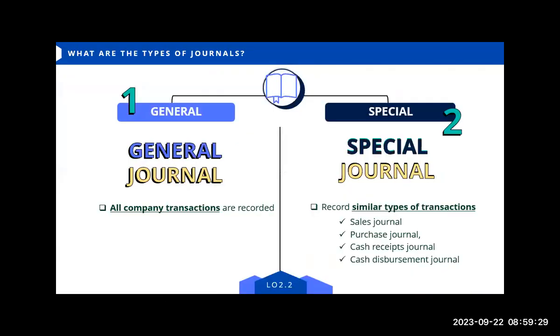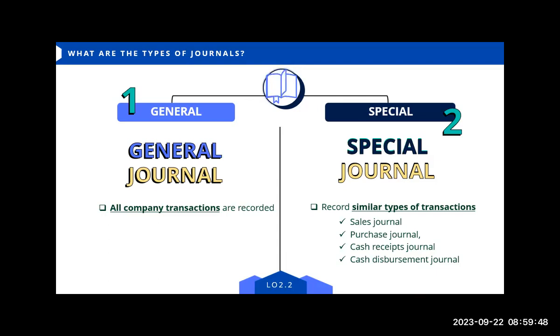So now, there are different types of journals. You have your general journal and then your specific journal. Yung general journal, lahat ng company transactions, dun yung ilalagay. So anything that happens to the company, that, syempre, economic event. So, dapat monetary unit, it's consequential. Dun yung ilalagay. Pero you'll have special journals.